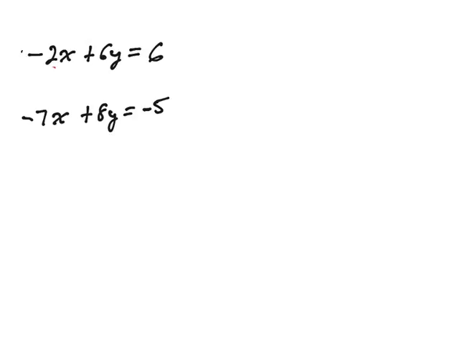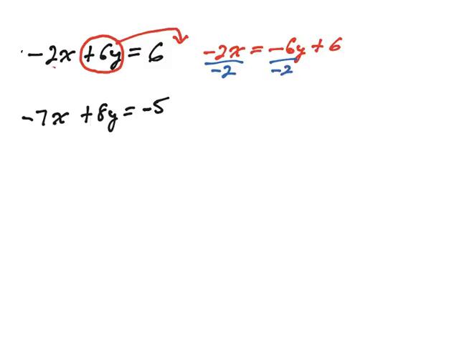would be to move 6y out of the way. Okay, so I'm going to move 6y out of the way here, which means I have to move it to the other side. When we move a term to the other side of an equation, we need to change the sign, correct? So this becomes, I'm just going to write it over here to the side, negative 2x equals negative 6y plus 6. And I'm still not done because I have this coefficient of negative 2 on x. So I need to divide everything by negative 2.